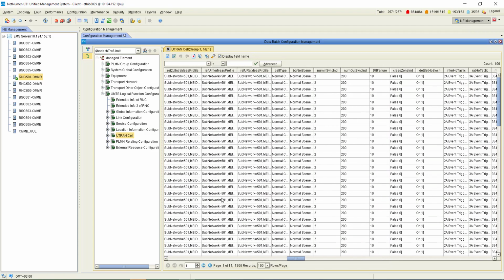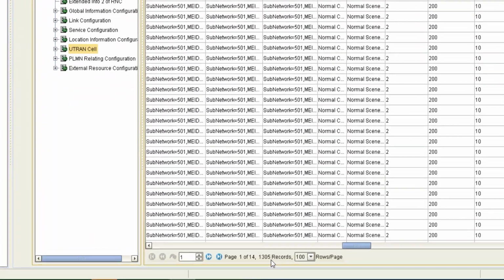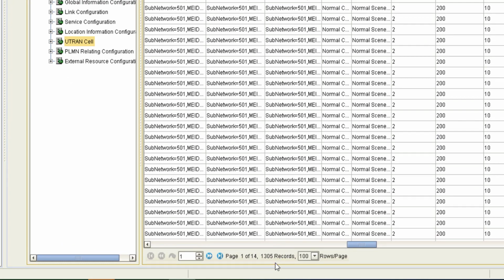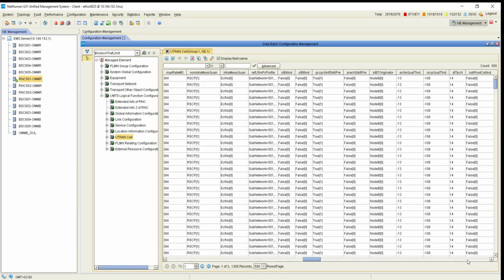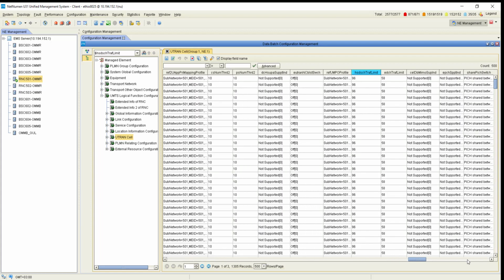As you can see, a total of 1,305 entries matching the search parameters were found and displayed over several pages. To that end, the number of lines of records presented in one view may be adjusted as 100, 200, or 500 lines per page view. As you can see, the specific parameter searched is highlighted in blue, distinct from the other parameter columns.